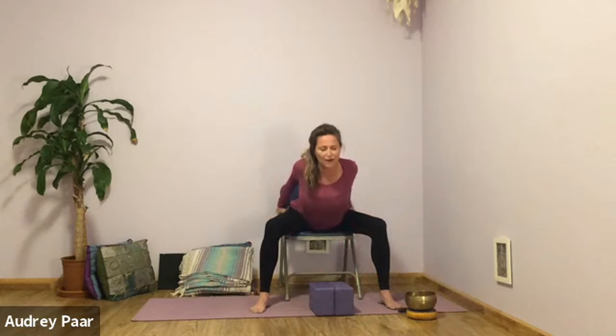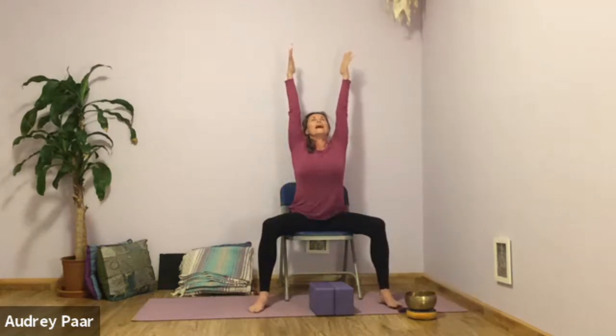Roll the shoulders back, heart forward, take an inhale. Exhale. Good, keep the energy of the legs. Inhale, sweep those arms up. And exhale, hands to heart. Heel toe those feet in. Take those legs, lean back in the chair, slide those hips forward and straighten those legs. Oh, feels so good.